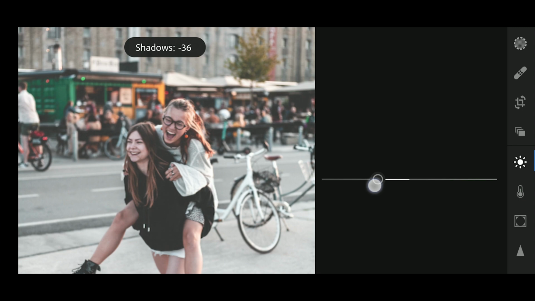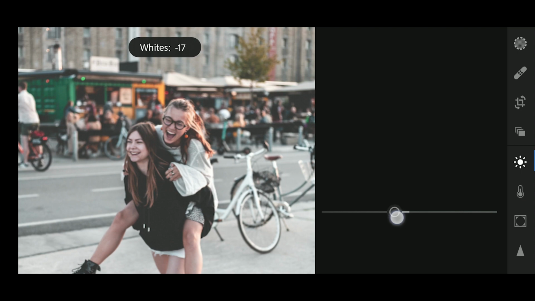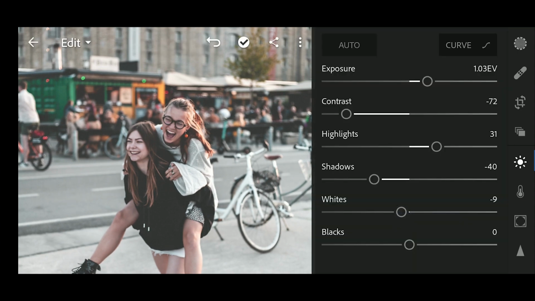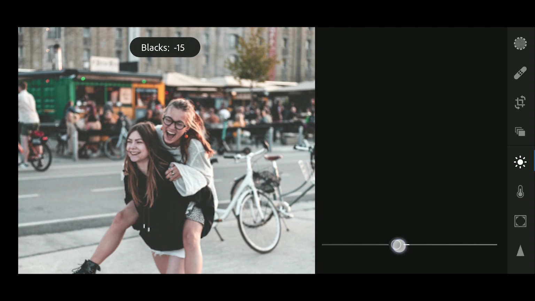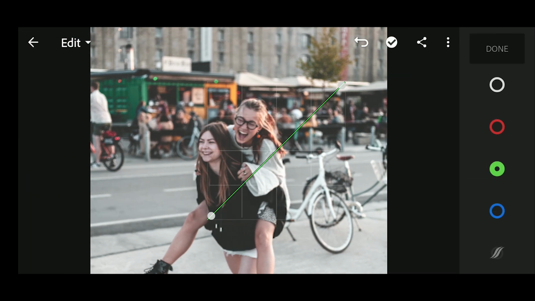Shadows minus 40. Bring the whites minus 9. Blacks minus 19. Go to curve and follow the settings.